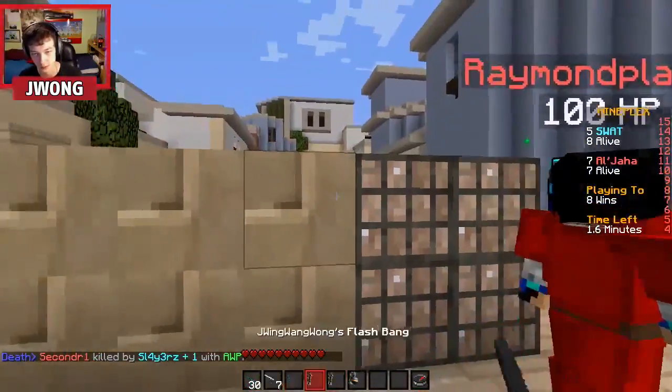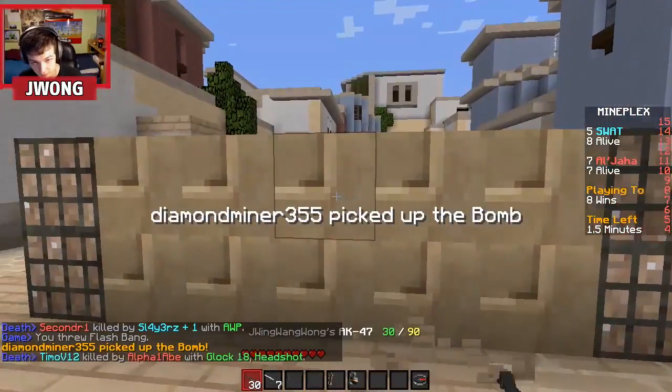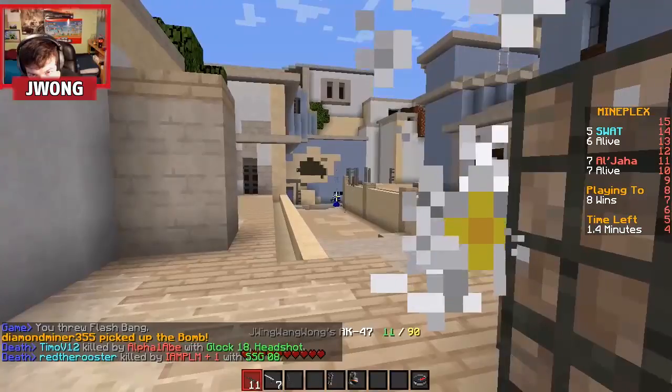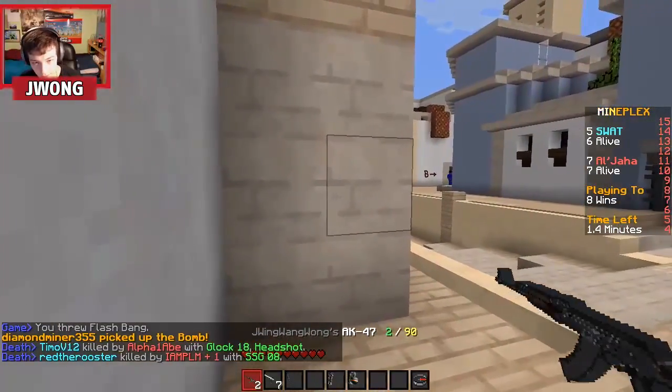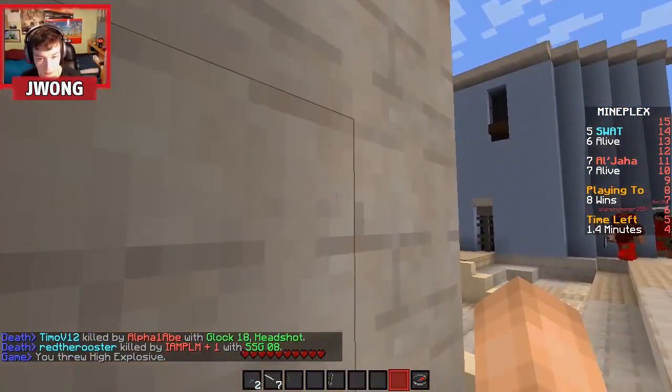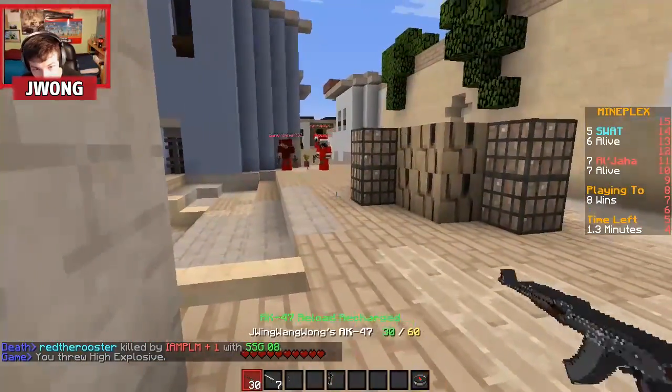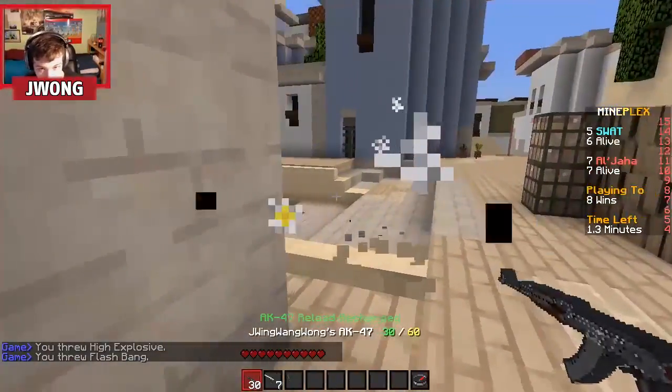Oh, we just dropped the bomb. All right, gonna toss a flash. Person should now be blinded. Oh, that range doesn't work on here. Oh God. All right, gonna reload my gun. Is there a person with op? All right.